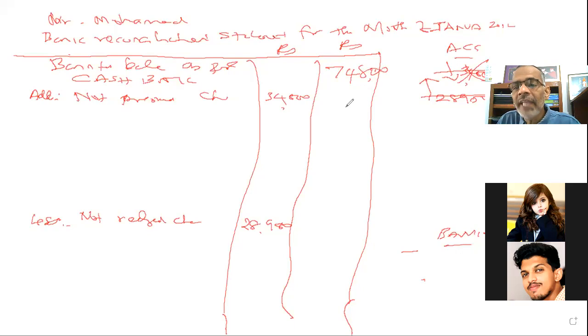If you are giving a standing order payment, the bank will not ask you every day, can I pay 5,000, can I pay 5,000, can I pay 5,000 every month? No, they won't ask. Every month on the 30th, they will pay 5,000 rupees to the insurance corporation. Every year they will do so. Okay, all right.